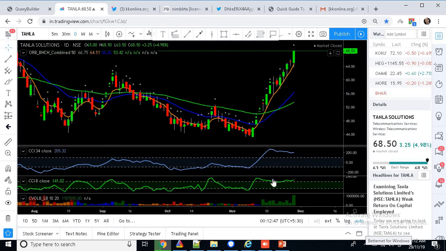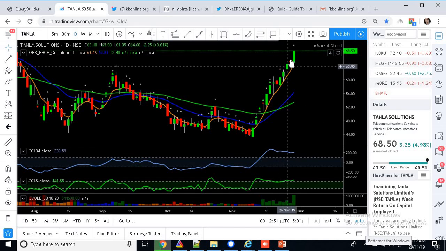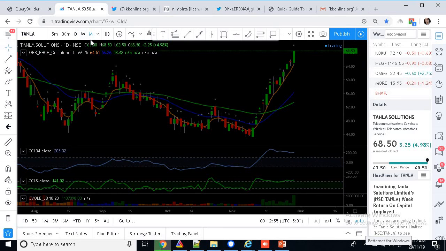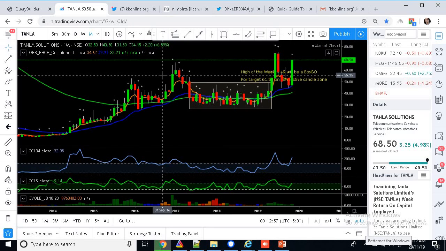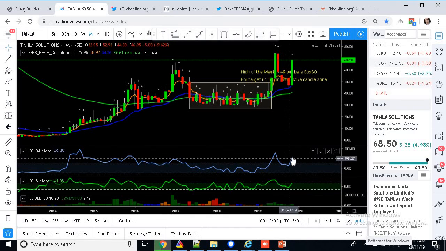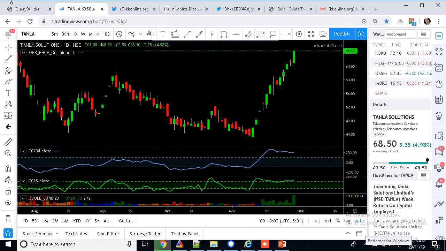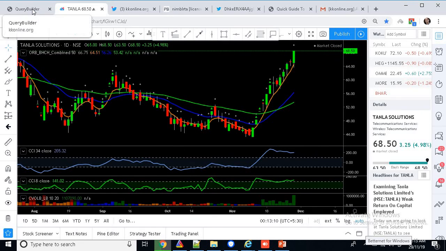After the alert, it went up, up, up, up, up over here. Why did it go up? Because this was a momentum on the higher time frame, and that is what matters the most. If you have momentum on the higher time frame, which is greater than 100, things change on the lower time frame as well. That is what it does.